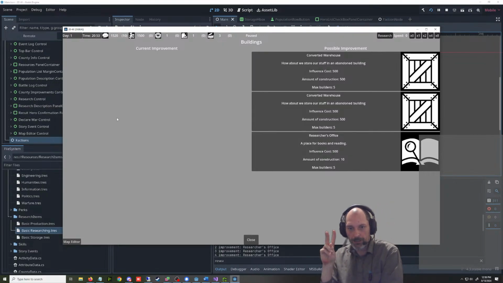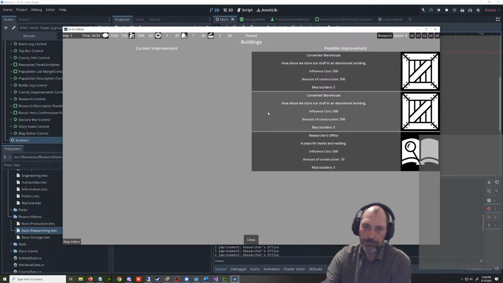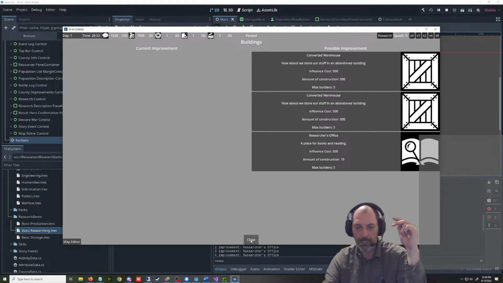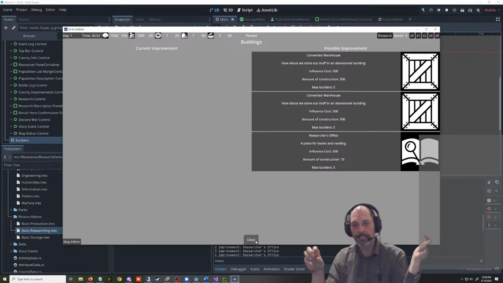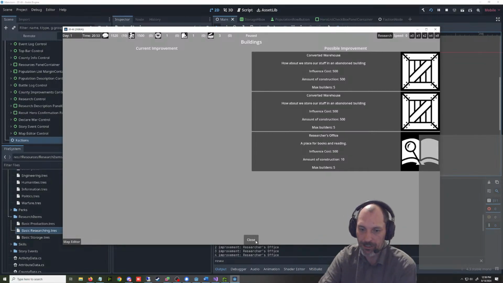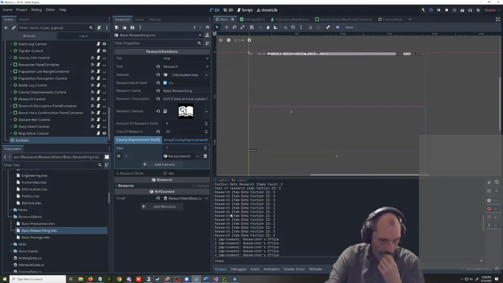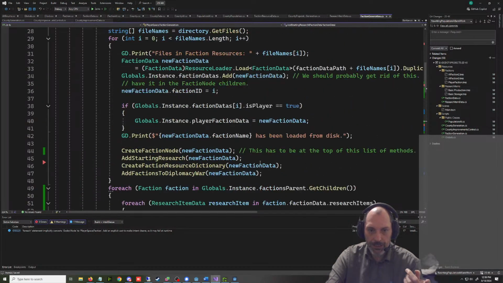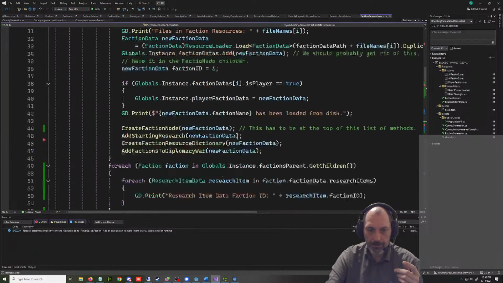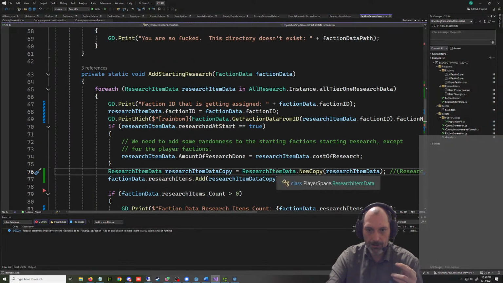Okay, so that worked, except we got 2 converted warehouses, which we can figure out. I think I know where that is. That was the original issue. I thought I may have even mentioned it at the beginning of the stream yesterday: we'll get 2 of these, and I wanted to have it check the list to make sure it was unique or something, but we didn't get to that part because of this. So we have another issue, which is that one research should have been done. Also, I hate that a duplicate doesn't work.